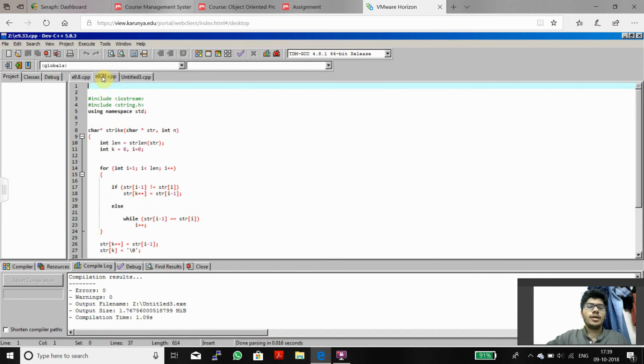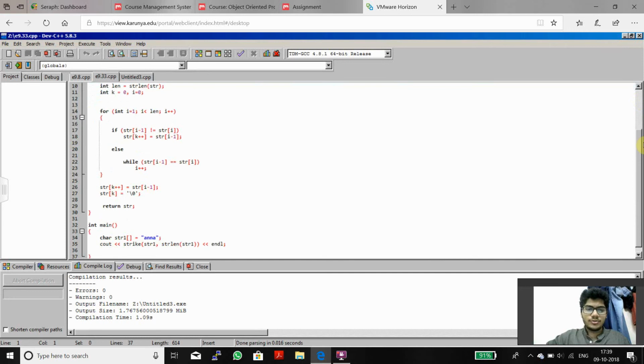In the next question, I will be using this particular string program to evaluate the character array or the string, and find out which are repetitive letters and keep cutting them off until we reach the base form. So suppose Anna is the word over here.